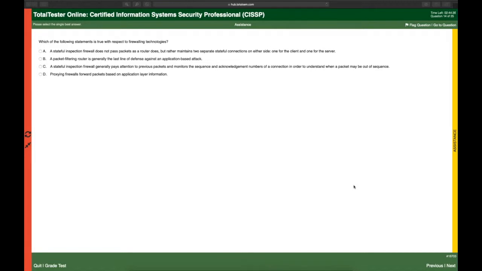I remember Sean Harris's book saying that a stateful inspection firewall is like the little old lady that sits out on the front stoop and monitors everything that happens in the neighborhood. So a stateful inspection firewall will see all the traffic that comes from the inside to the outside, what type of ports, protocols, services are being sent from inside to the outside, and then only allow that type of traffic back in. And I think that's what Charlie is saying.